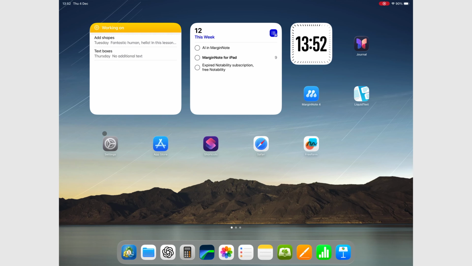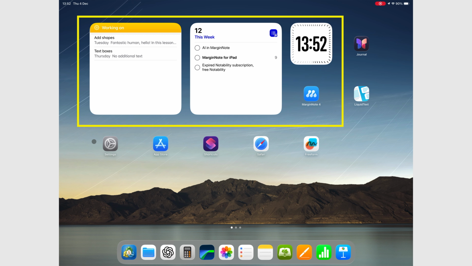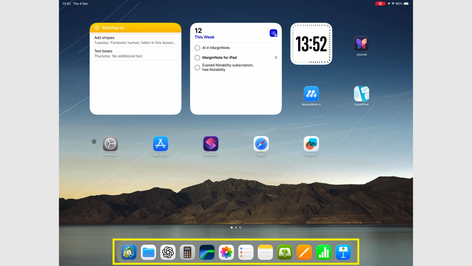When you switch on your iPad, the home screen is where everything begins. It's the place you return to every day, a familiar space where your apps, shortcuts, and favorite tools live. Think of it as your personal starting point, the part of your iPad that reflects who you are and how you like to work. It's a set of pages that hold your apps, widgets, and the dock at the bottom.